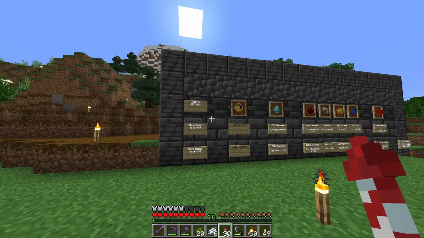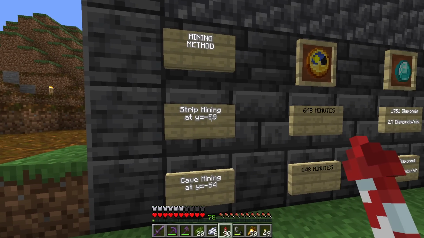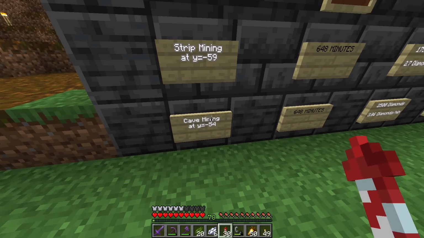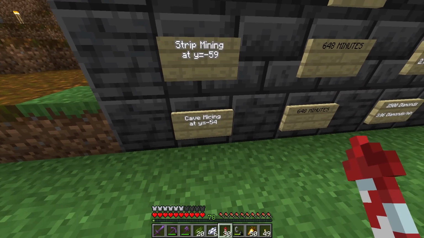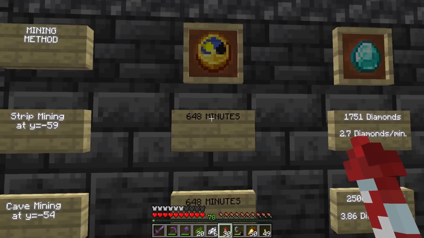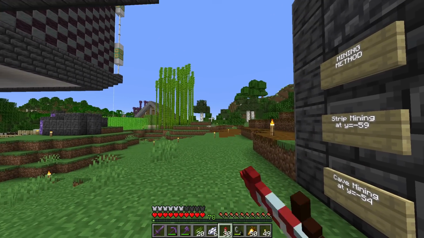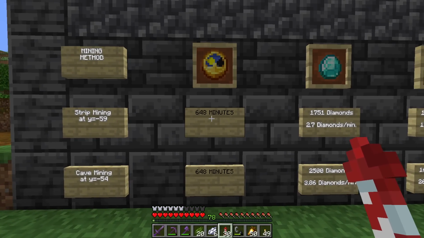Alright, here is our results. So, we have on the top row, strip mining at -59, and on the bottom, cave mining at -54. These were our 2 techniques. Both techniques we did for 648 minutes. That's the 216 minutes of potions per shulker box times 3 shulker boxes each, 648.